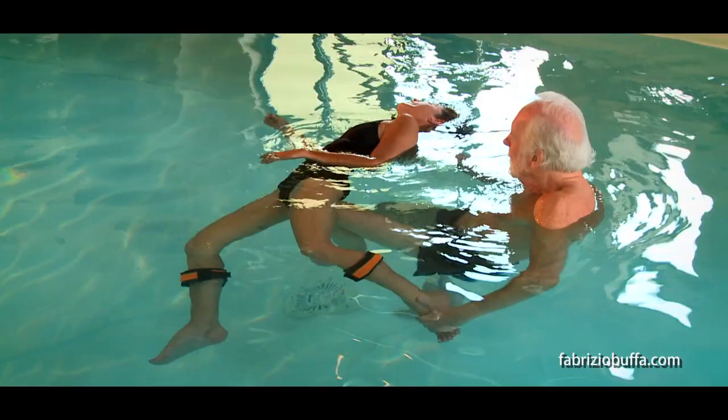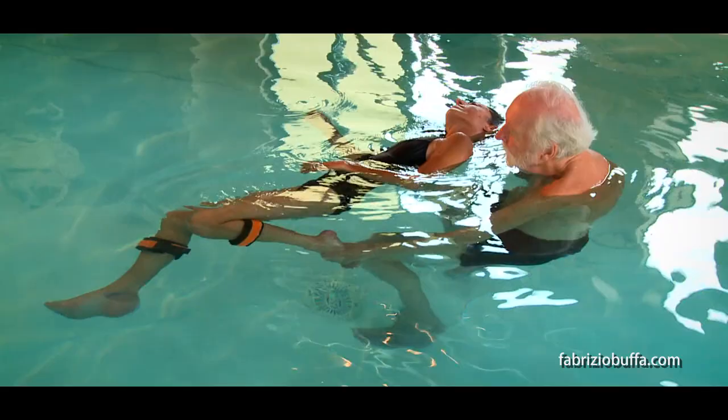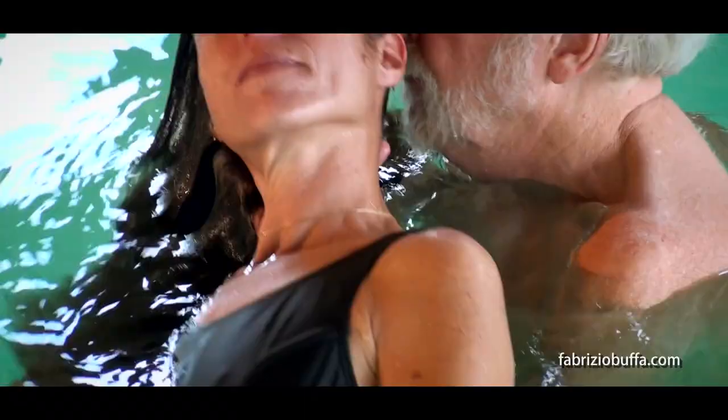But it was also a very fast Watsu. It was moving people a lot. There wasn't much stillness. People sometimes got dizzy. It was hard to teach others too. My students wanted to learn to do it, but it was hard to teach all the stretches and moves when it was so wild like that.